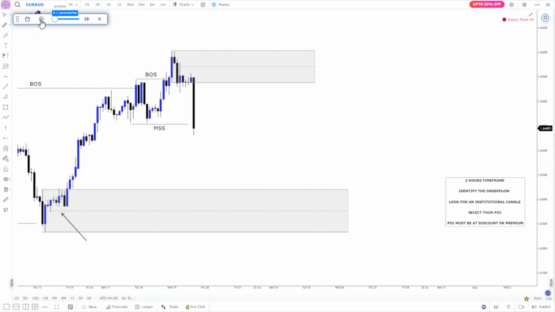Okay, now let's see what we have. Now price pushes to the downside a little more, continuation to the downside, and now we're getting a pullback, and finally price mitigates this zone. You see that price mitigates this zone. So instead of just waiting for price to come back and mitigate your point of interest, you can look to take this trading opportunity.